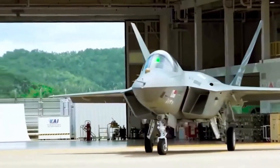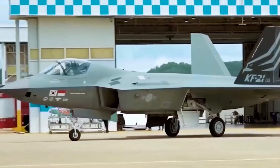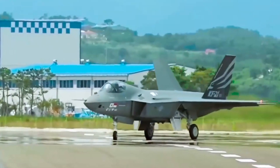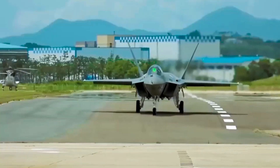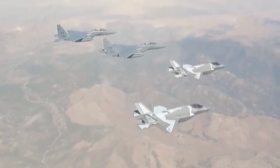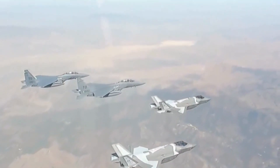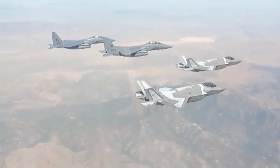One reason is that not many countries can afford a true stealth fighter with a very high price tag, while a 4.5 generation fighter would be ideal for them. Based on how the South Korean tanks and self-propelled howitzers are selling in the Western world, the KF-21 might have a bright future in these countries. A middle power country will not be able to quickly equip its fighter fleet with the F-35, which means the KF-21 will be very appealing for the next two decades.